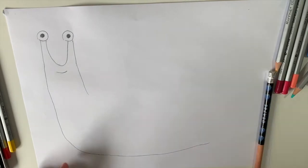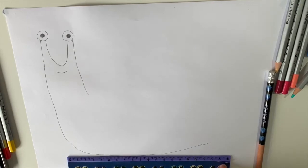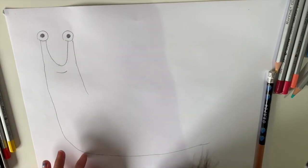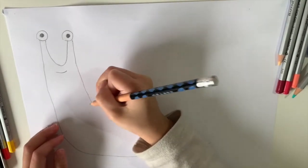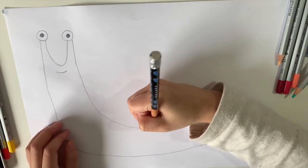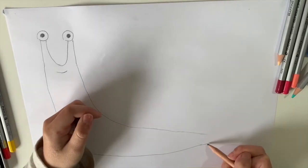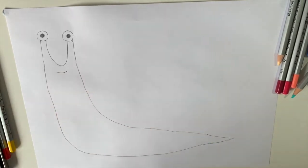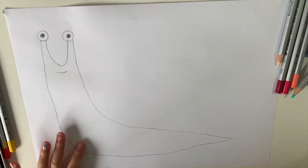You can use your ruler to measure how long it is. Mine is about 18 centimeters. You can make yours different or the same. Now we're going to connect the other side the same way, by using one stroke or tiny little strokes. I'm going to connect the last bit at the very end of the point. Okay, now it looks like a slug.